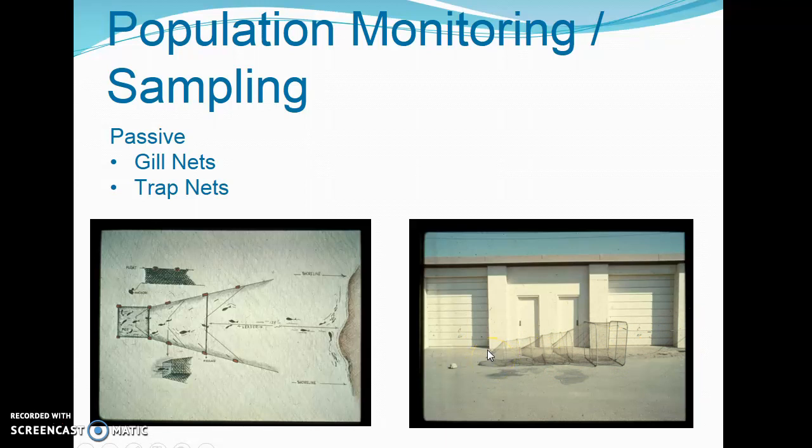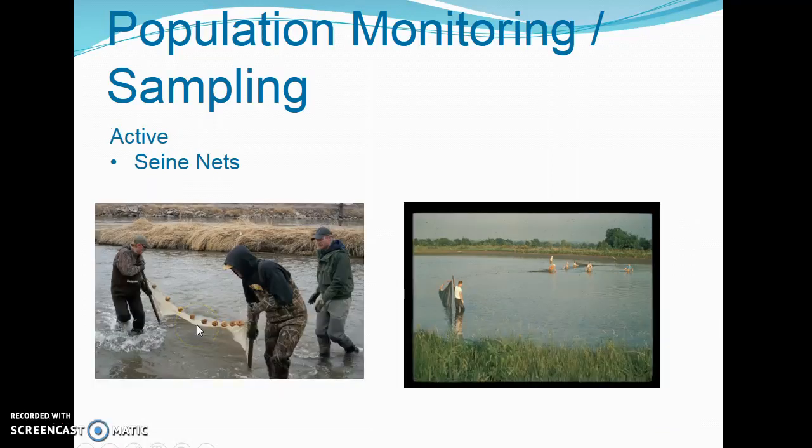Now this is pretty non-invasive. It doesn't really hurt the fish. The only thing that can really happen to the fish that wouldn't be healthy is a bigger fish comes in and eats it. So that's one limitation with this sampling technique. But you leave this in overnight and see how many fish you collect.